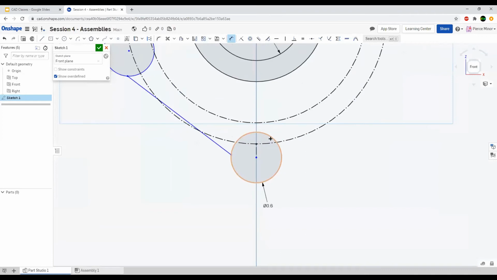But back to what I was saying, I need these to be a certain distance from the safe distance here. Let's go with... since I think a number 10 bolt is roughly 0.2 inches in diameter, and I want roughly 0.1 inch walls, that means 0.2 plus 0.1 plus 0.1 is about 0.4.